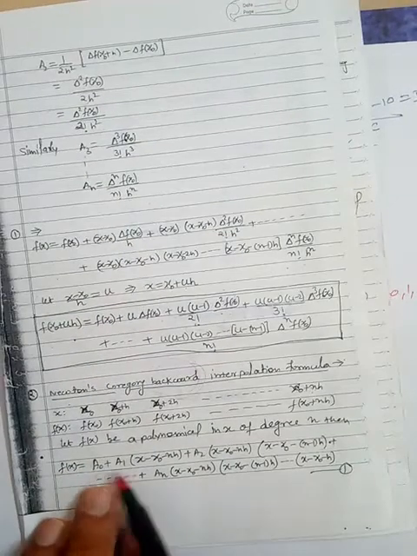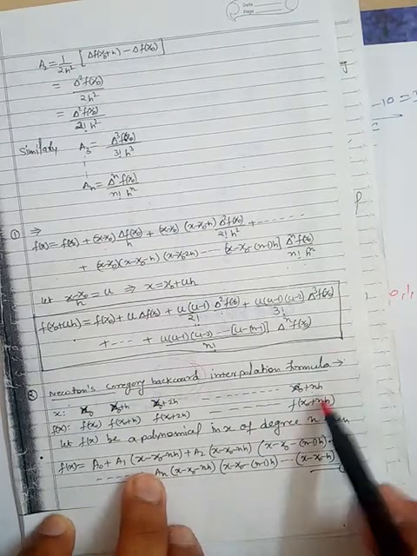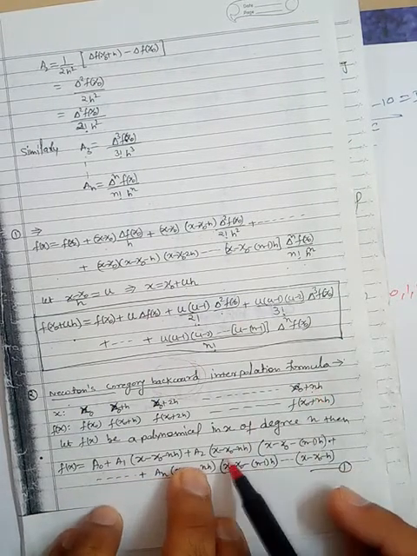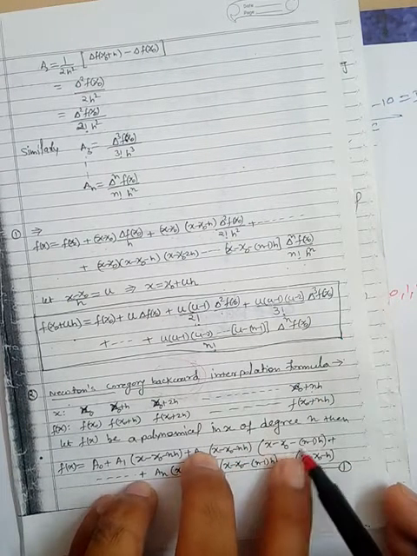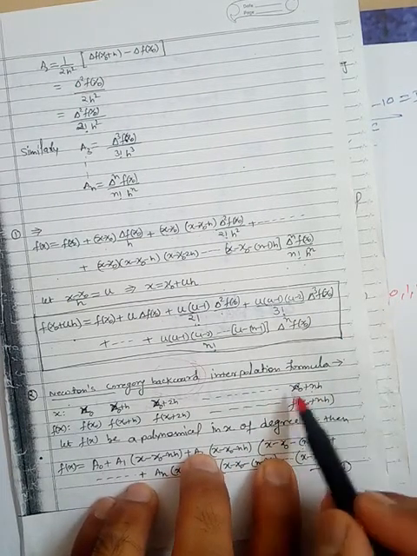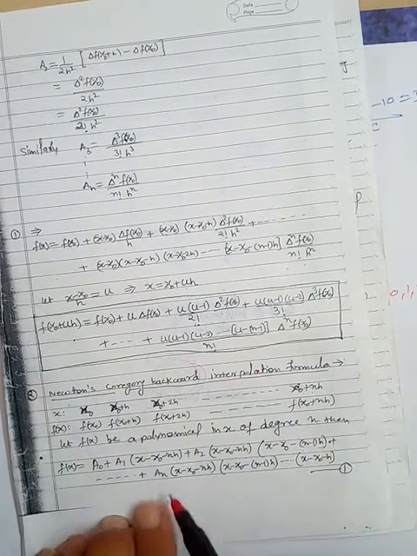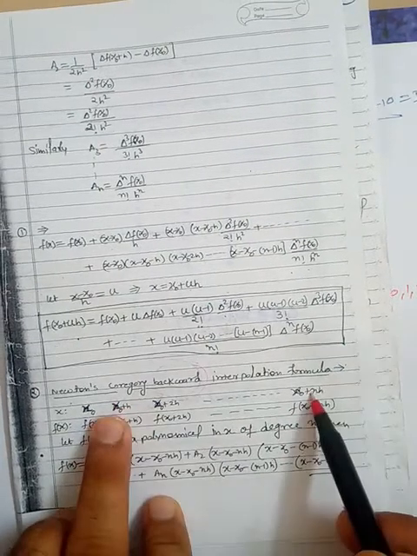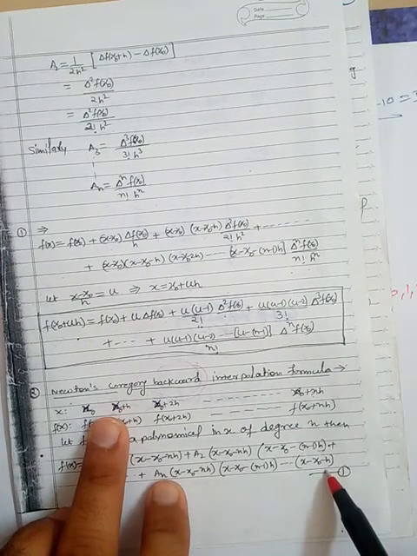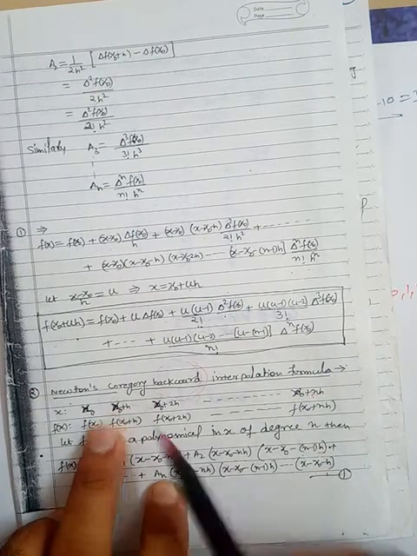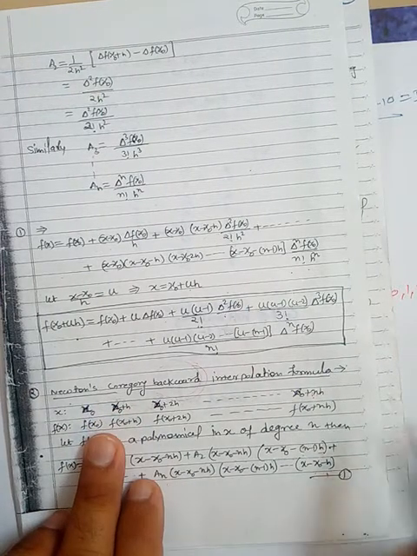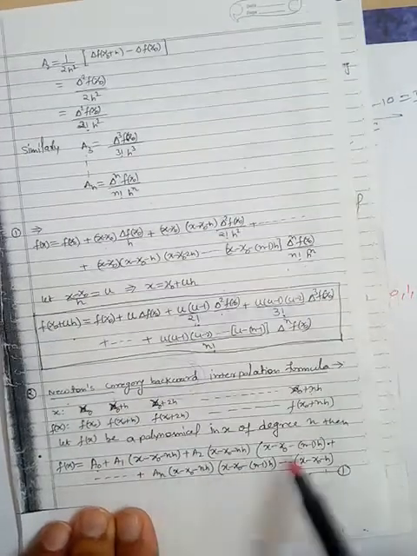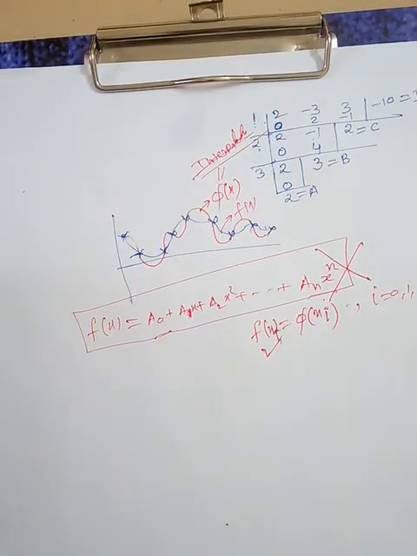So here f of x is a naught plus a1 into (x minus x naught minus nh). a2 will be its previous value, (x minus x naught minus nh) into (x minus x naught minus its previous value, which will be x naught plus (n minus 1)h). So written here and so on. So an will be, we will move from here to here because there will be total n plus 1 data points. So an contains n factors. So x minus last factor will be x naught plus h here. So this is equation number 1. Now the aim is to find out a naught, a1, a2, an. Again we will use the same approach, and with the help of that approach we can find out the values.